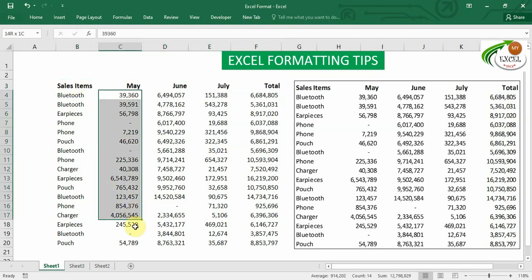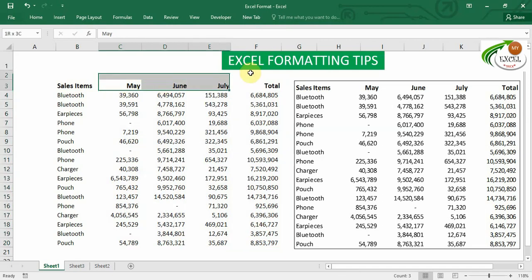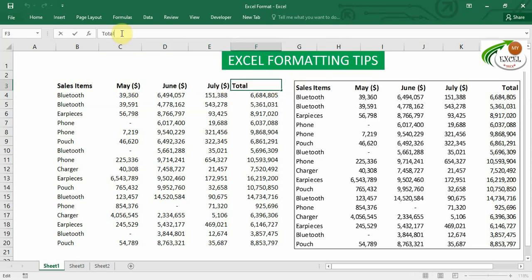Another thing that is wrong with this data is these numbers, in the sense that I'm not sure if these are sales figures or they are just count numbers, because we don't have the currency symbol in it. So I'm going to add a currency symbol to distinguish it and let us know that these are sales figures. So I'm going to add the currency symbol to the headers. Okay, and here we have it. Now I can easily identify that this data is a sales figure.